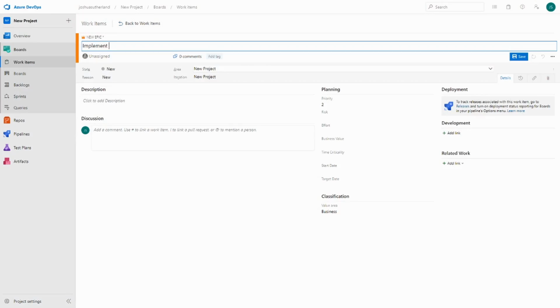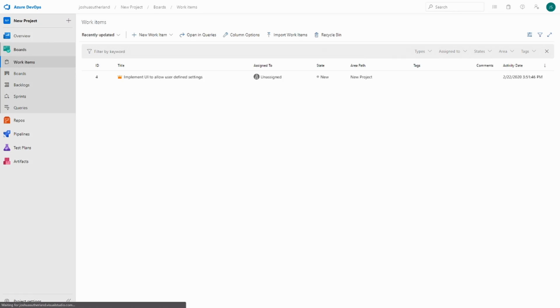With those in mind, let's create an epic for our Drive import project. This is going to be a UI-related epic, and we'll continue through our work items with it. Creating our first epic, we're going to title it Implement UI to allow user-defined settings. And we'll talk a little bit more about what these settings are going to be. But essentially what it's going to be is being able to decide which drives will import and where they will import to. This epic may then be composed of several features.